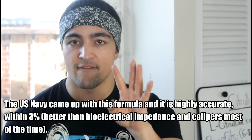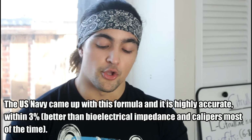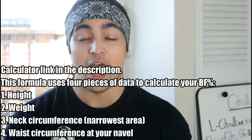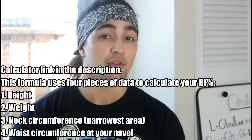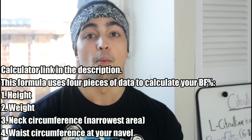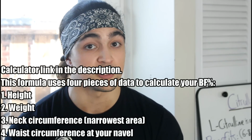But all it is, you need 4 data points. And the 4 data points are going to be your height, your weight, your neck measurement, and then your waist measurement. That's it. And with those 4 data points, it can actually more accurately predict your body fat percentage than those other fancier, more expensive ways. Seriously, it's usually within 1 to 3 percentage points.